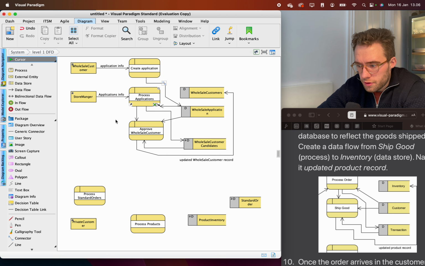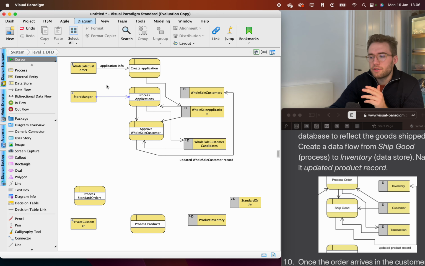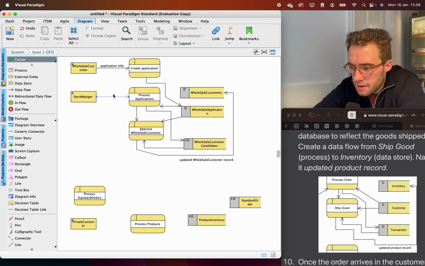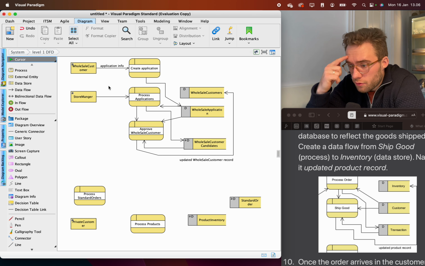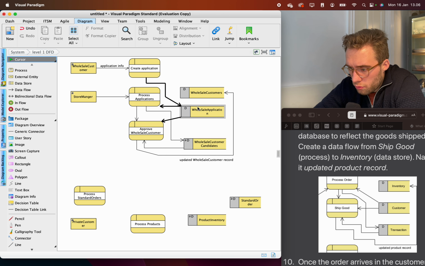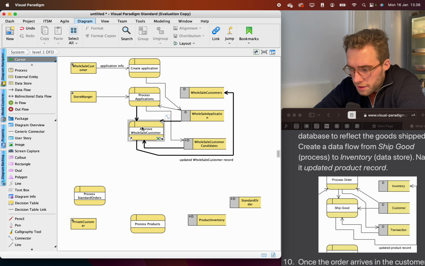So this one should get the, we remove this. So store manager requests perhaps, yeah, since it goes to the process applications, we get it from the wholesale application here to the process application. We can then approve. This should also, as I remember, have the one here, approve it, also from the store manager.